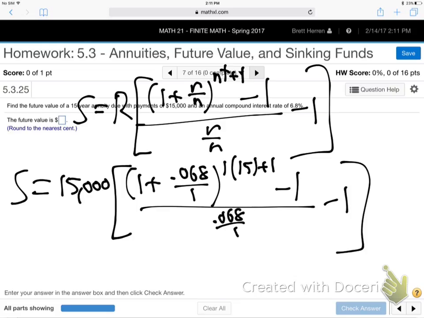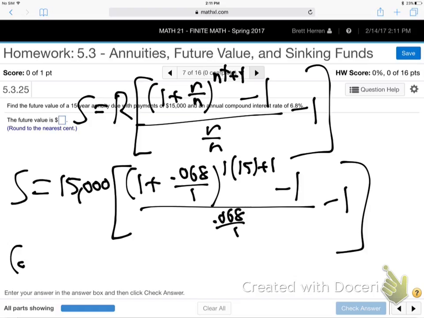Look at that big old mess. All those -1s and +1s everywhere. All right, can you crank that out? So again, graphing calculator or any calculator, I would start on the inside with those inner parentheses right here. And these 0.068 over 1, they're just 0.068, right? So type that in. Remember to hit enter after every step.